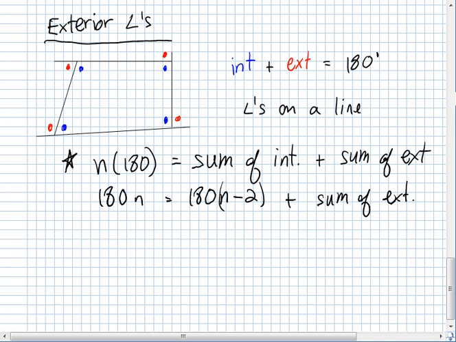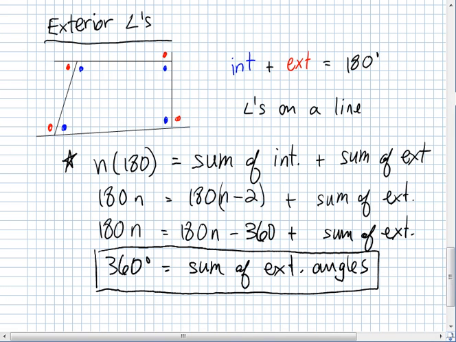I'm going to use the distributive law here. There it is. Now I'm going to move everything to the left-hand side except for the sum of the exterior angles, so I'm going to subtract 180n and add 360. The 180n's cancel out, and I'm left with 360 degrees is equal to the sum of the exterior angles. It doesn't matter how many sides there are. So that little equation is going to come in really handy, and we're going to use it in the next video in an example, and also to look at the homework you did for Mrs. Krensler on Thursday. So check the next video out.